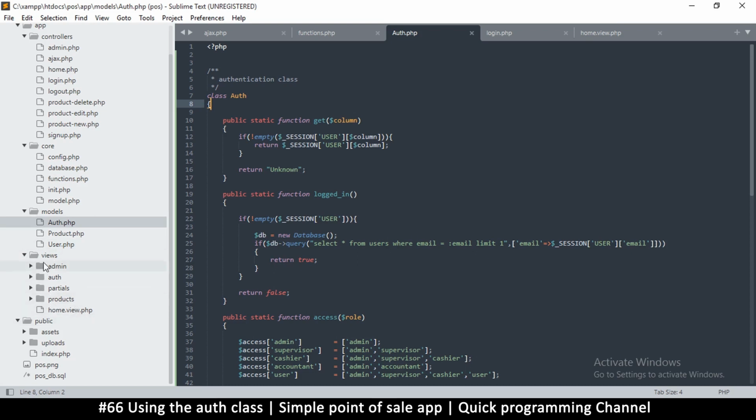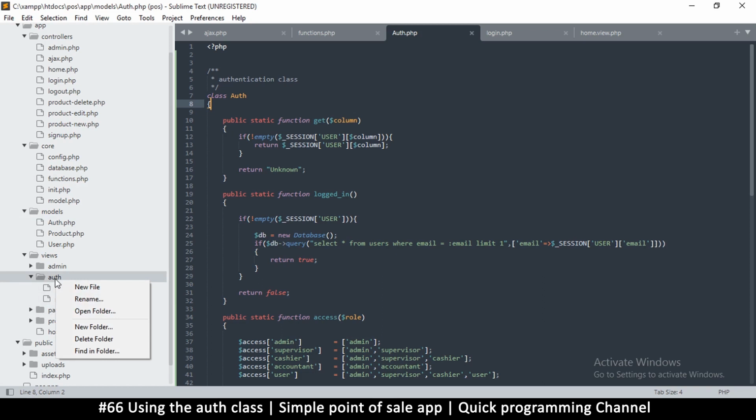But let's go to Auth here, right where there's login and sign up. Let's just add one page, which is access denied, right? We still want to be able to view the menus and all that stuff.